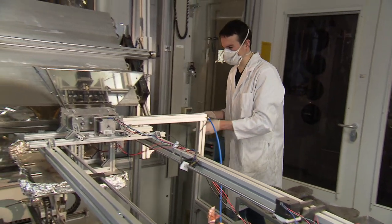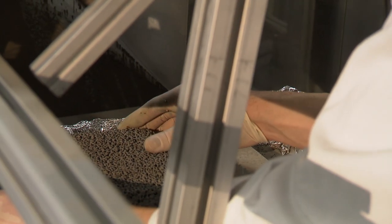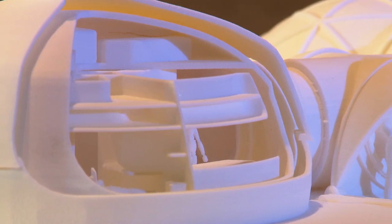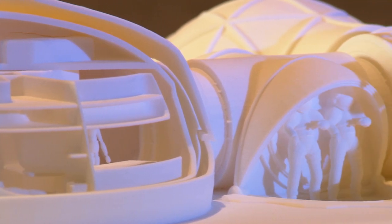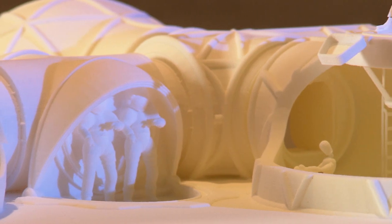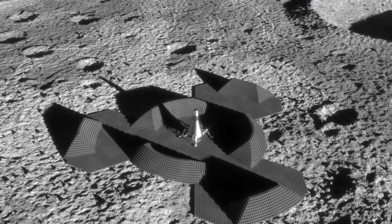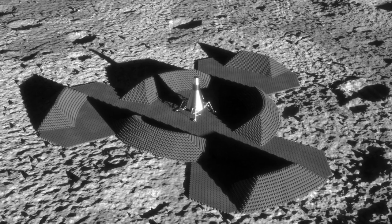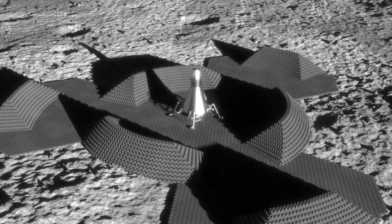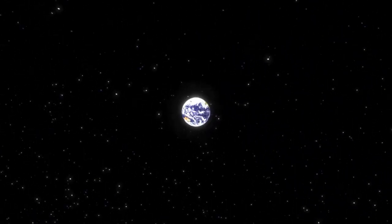The Regolith project aims at using techniques we can readily test here on Earth and applies the same technologies for building shelters, habitats, and landing platforms. The next step of the project would be to solar-sinter a one-to-one scale mock-up of a human-sized habitat. As a development, Regolith is already leading the way for future solutions for building habitats on extraterrestrial surfaces.